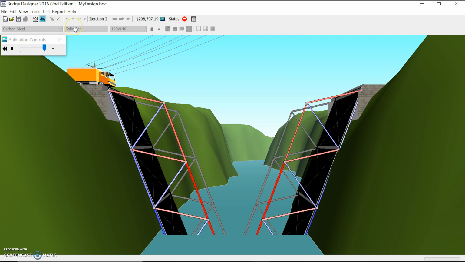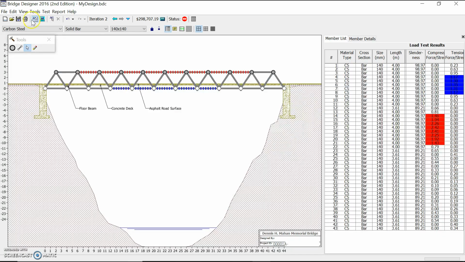So we can go back to the drawing board and we can improve upon this bridge so that the truck does make it across. In order to get back to the drawing board, right next to the Run Animation button is another button that says Show the Drawing Board View. So we'll click on that and we'll get back to our diagram. And then we'll see a few things have changed. First of all, we see these beams here with these red hash marks on them.